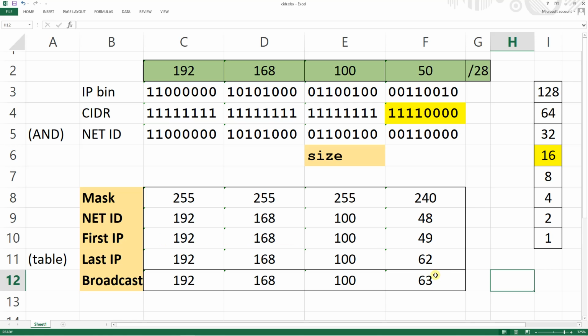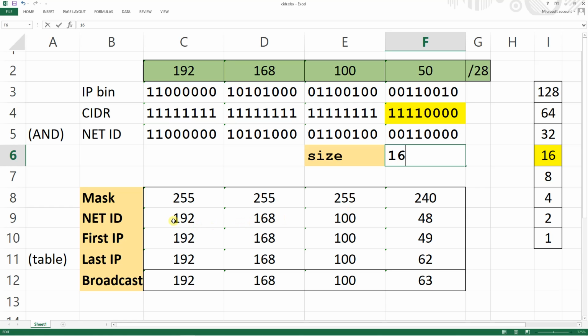Now the last question that we're looking for here is for us to find out the size of the subnet. The size of the subnet is going to be 2 to the power of however many zeros that I have here. So in this case I have 1, 2, 3, 4, so 2 to the 4. If I had more zeros right here on the third octet, I would just add them up. So 2 to the 4 translates to 16. So the size of my subnet is 16.